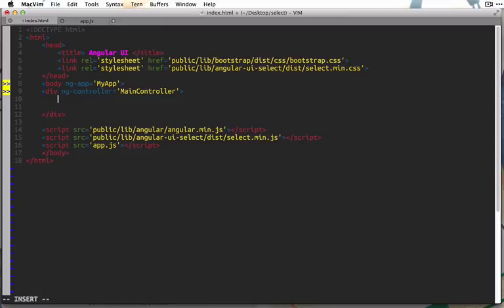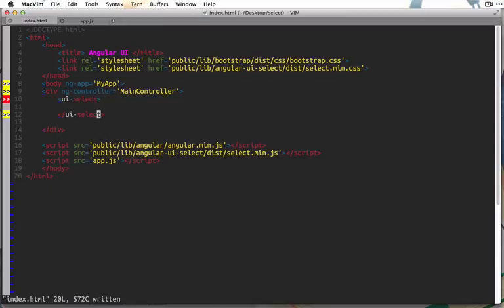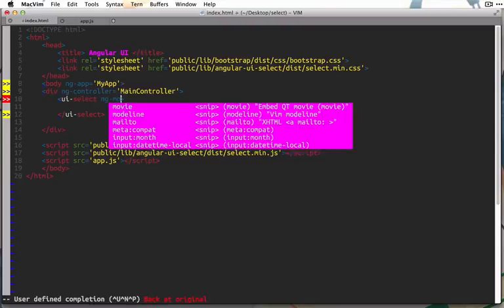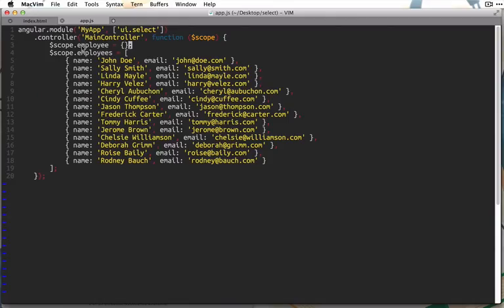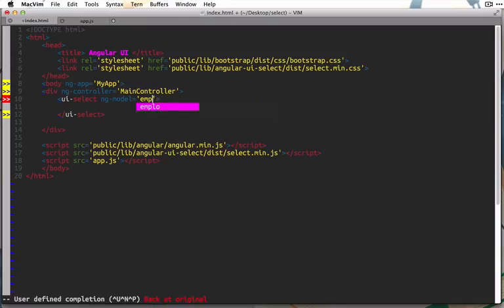We begin by creating an element ui-select, which is the directive that we're given here. This element needs a few attributes of its own. First, it needs ng-model, and this is going to be the model where our value is going to be stored when it's selected. As I said, this is the employee object, and so you might think that we just want to write employee in here. However, it's not a good idea to assign to a single variable like that. The select library recommends that you actually assign it to a property in an object. So we're going to say employee.selected. Now we also need to add a theme, and since we've pulled in Bootstrap, let's say that the theme we want to use is bootstrap.